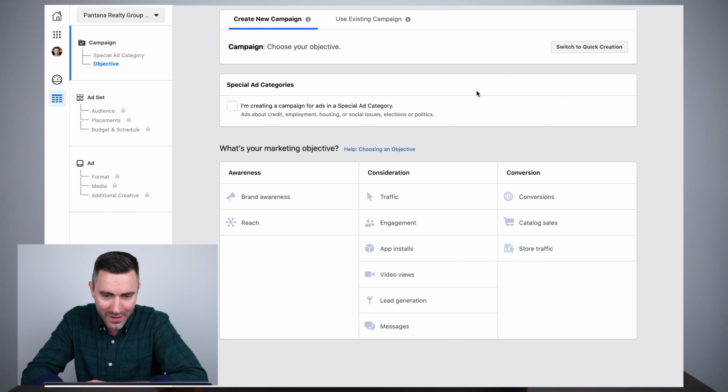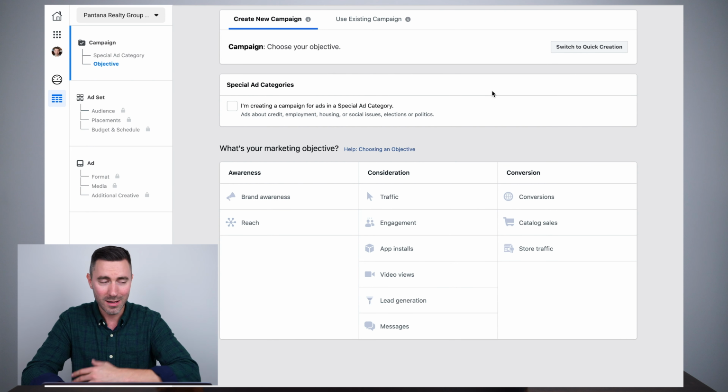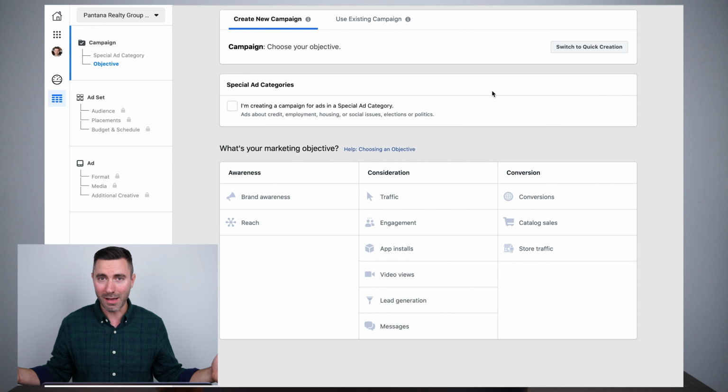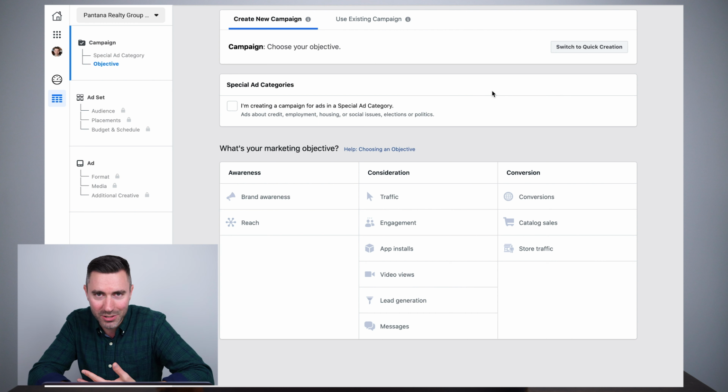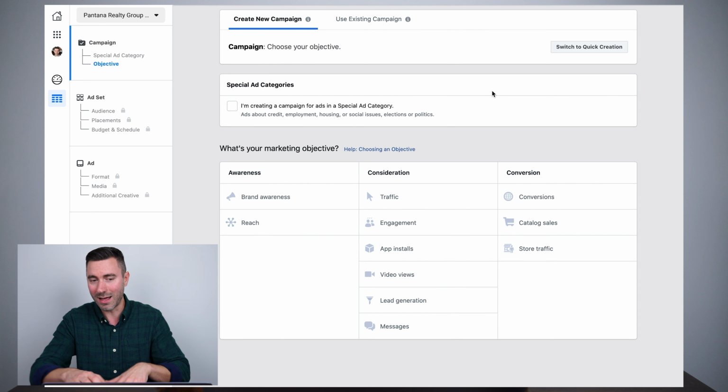And so first things first, let's dive into our Facebook Ads Manager where we're going to create the Facebook ad. So right here, go to facebook.com/adsmanager. I am in my Ads Manager right now, and I am in the campaign itself to build out my Facebook ad. And I'm going to move through some of these screens pretty quickly just because I want to get to the carousel part and there's a lot of detail there.